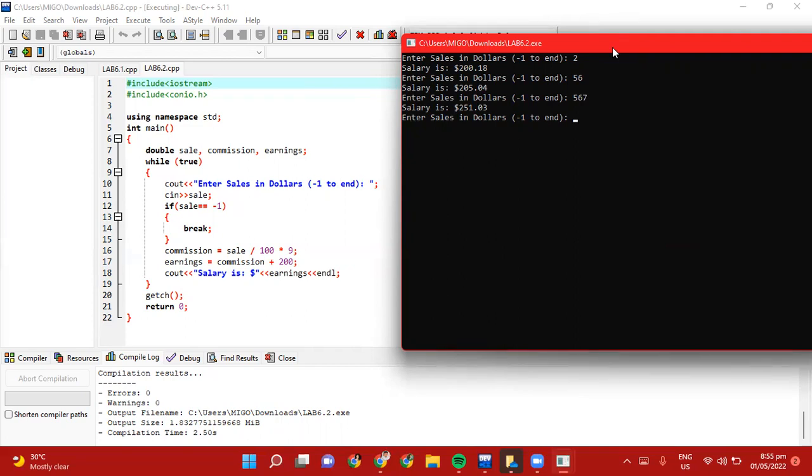So now, in our conclusion, based on the exercise that we are tasked with conditional switch statements in C++, we learned that in C++, the switch statement evaluates the expression against numerous alternative outcomes. If one of these expressions is true, the program will run the code associated with the result. The program will perform the code of the default statement if there are no expressions that evaluate to true.